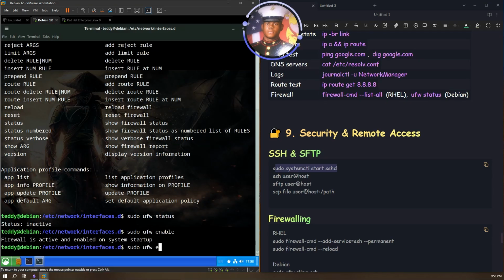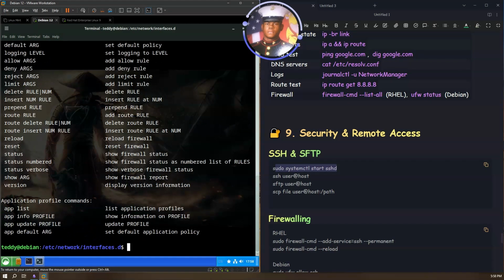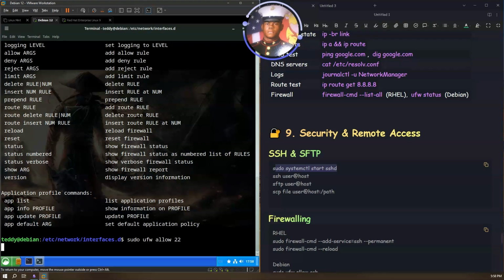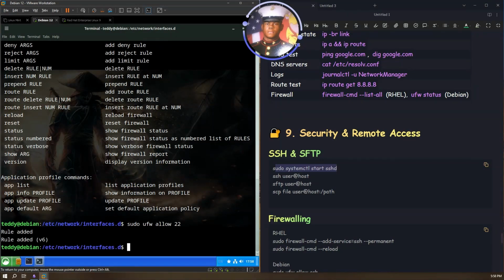And then I can do, I think I don't need to do start, but yeah. So now if I want people to SSH into my machine, I have to do sudo ufw allow 22 or the other word, which is SSH.